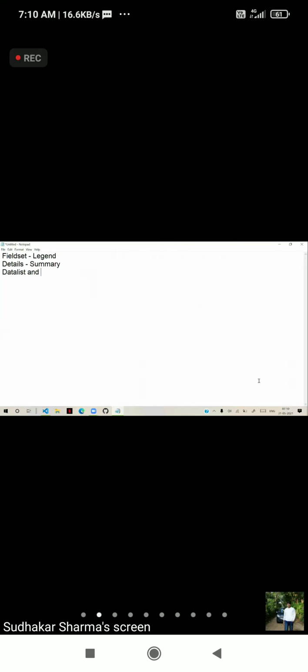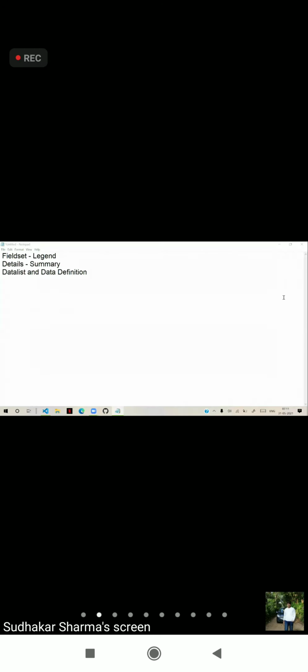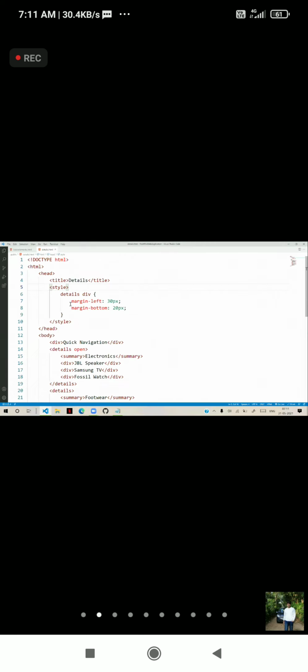How can you configure the data list? Data list and data definitions. So in the containers, we have a data list and data definition. So what is data list and the data definition?